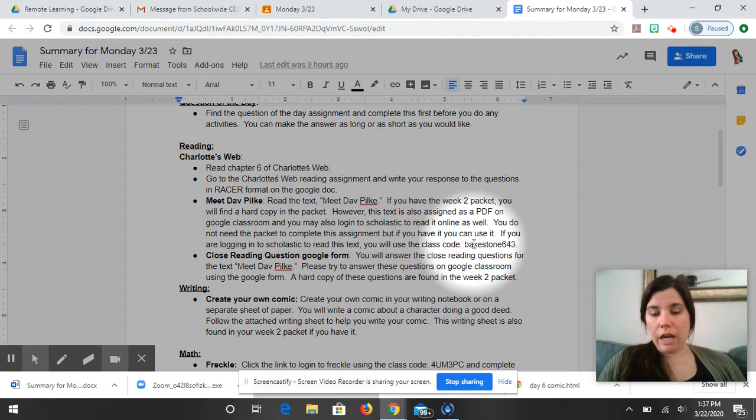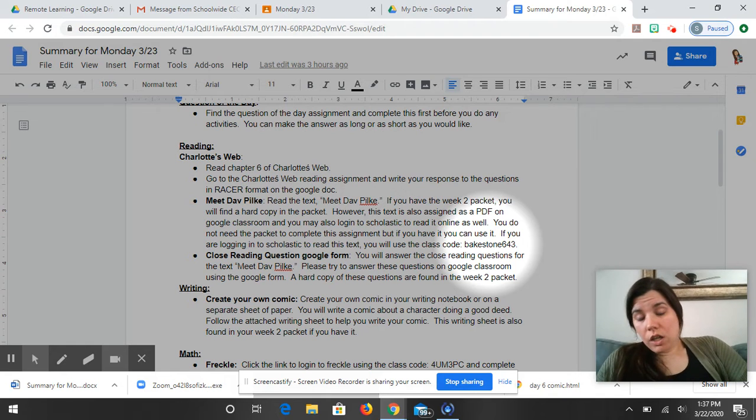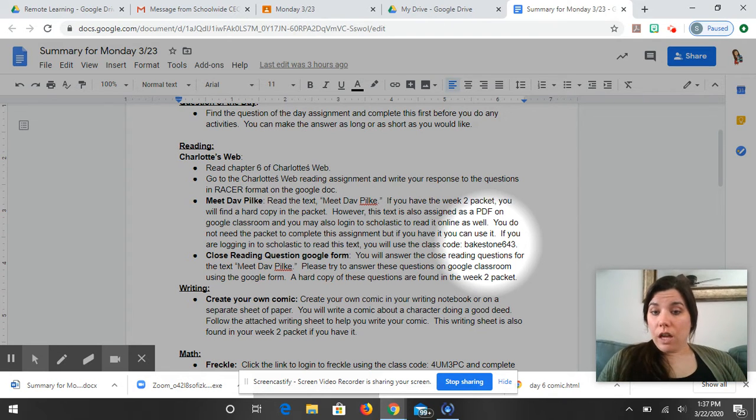So right here, okay? And it's also under the assignment, so you're going to see it on the assignment as well. It's in the summary, but it's also on the assignment on Google Classroom. I believe you need this code to log in. I can't see what your end of the computer looks like, so click on the link for that and then type that in. It should work. If not, we'll figure out another way to do it. But there is a PDF on there, as well as those of you who might have a hard copy of it as well. So there are many different ways to read this text. You're going to see it on Google Classroom under your reading assignment.